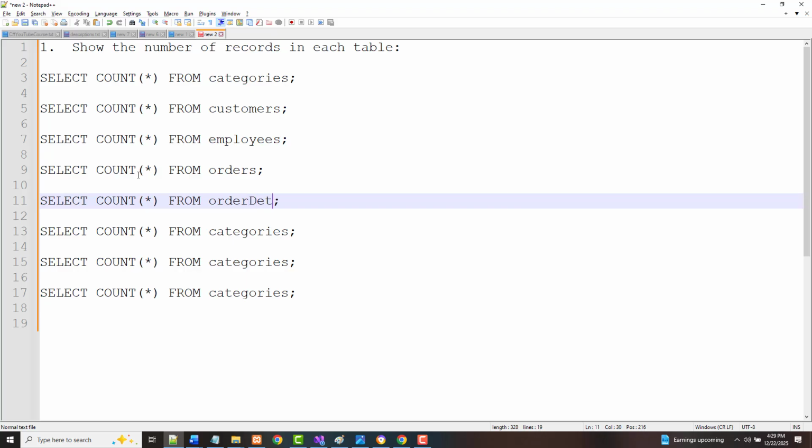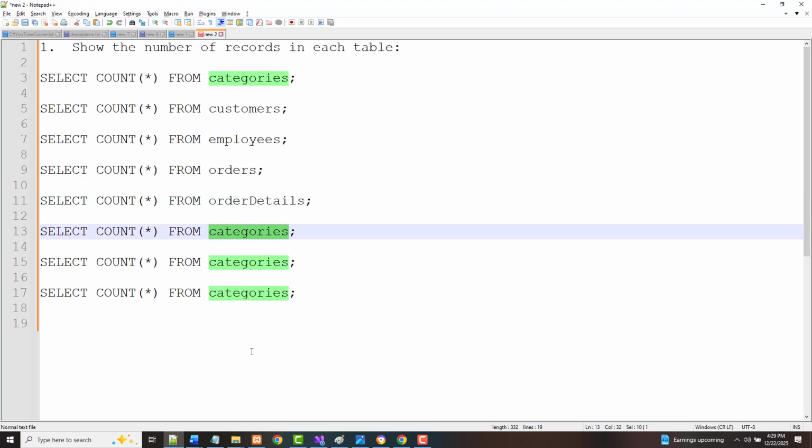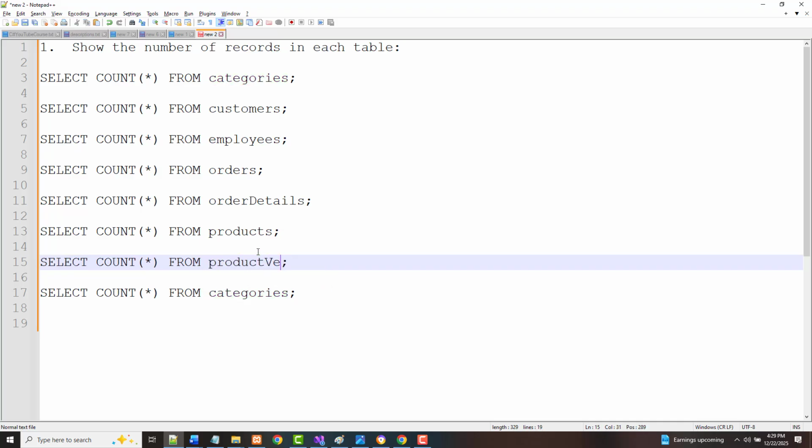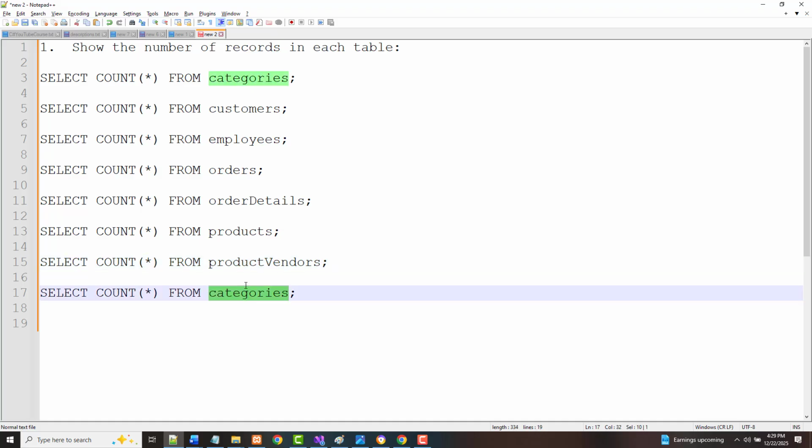I can do it like this. And a select count star from products, and a select count star from product vendors, and finally, a select count star from vendors.